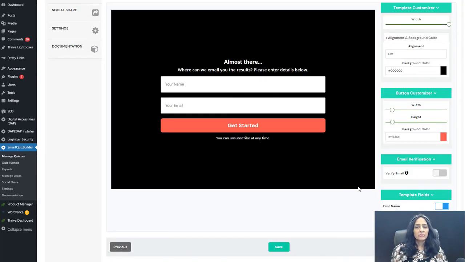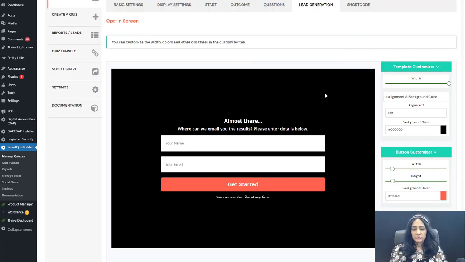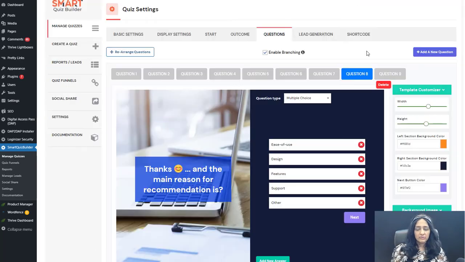And we'll be adding a lot more things here. We'll be adding custom fields, if you want to collect additional information. You'll be able to do that. So in an upcoming update, we'll add that as well. We're also working on a mobile customizer that will allow you to create a completely different look for your mobile users in terms of style. So that's coming soon as well. You will notice that there will be a mobile preview and a mobile view customizer in an upcoming update.